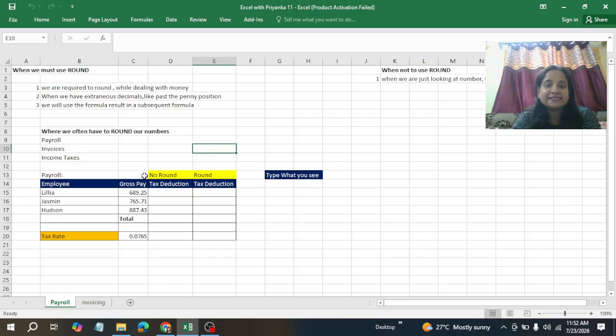So here we will see our very first example, of a payroll. Here we'll see the employee name, the gross pay, and the tax deduction. The tax rate given here is 0.0765.